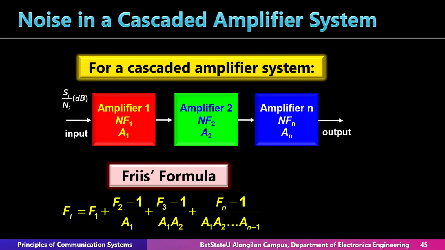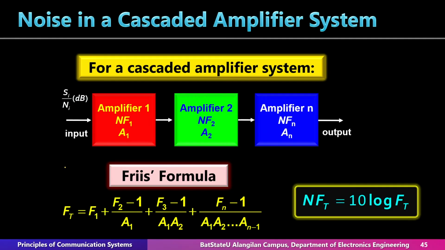Kung ang first stage, malaki agad ang noise factor, then yung overall na makukuha nating noise factor, malaki din. Kung maliit ang noise factor nung unang stage, overall noise factor will also be small. Okay? And remember, the ideal value is 0. So, the closer to 0, the better. Pag na-compute mo ang total noise factor, i-convert mo lang yan in dB. So, 10 log of this will give you the overall noise figure. So, this is the total or overall noise figure for an amplifier system connected in cascade: 10 log of the overall noise factor.